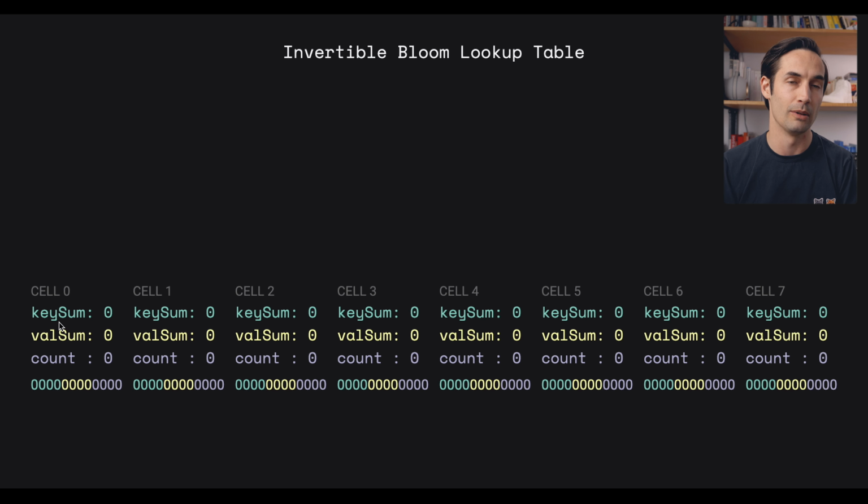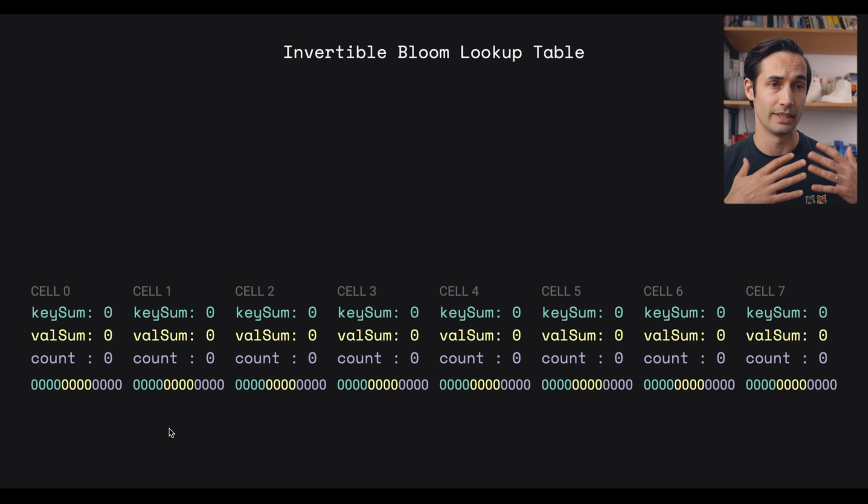And so each cell, because we've chosen 4 bits for keys, values, and sums, we have 12 bits per cell. And so if you look at this whole thing, this is going to be 12 times 8, which actually works out to a multiple of 8, which is great, but that's not totally relevant for our toy invertible Bloom filter. Right now, the whole filter is initialized with all zeros. There's nothing in the filter, it's empty.